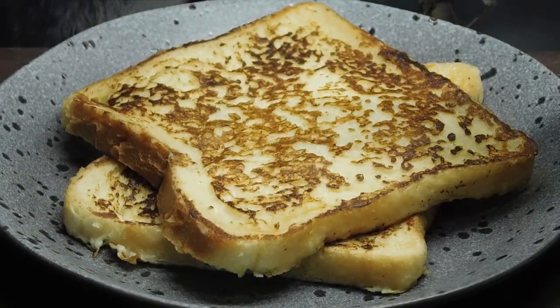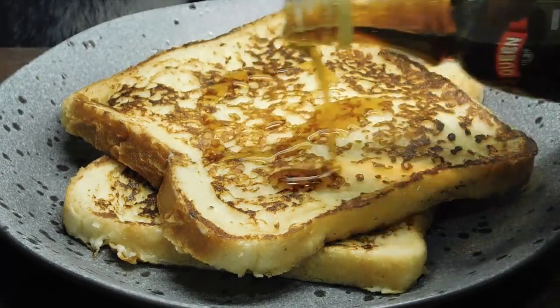Well, there you have it, lovelies. Fried milk bread. Oh, I love it when it all puffs up like that. And oh my.